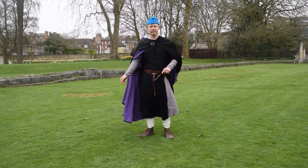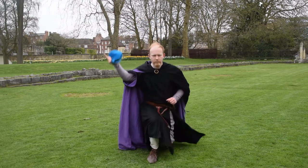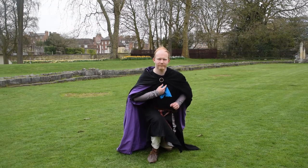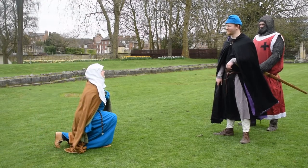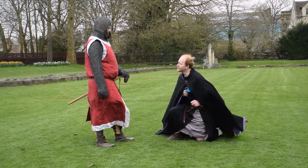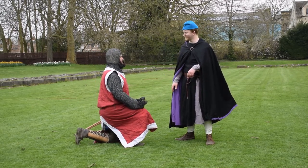Here's how to genuflect. With your right hand, remove your hat if you're a man, and bring your right hand to your chest. As you step forward with your right foot, allow your left to trail behind and lower yourself onto your left knee. Whilst doing this, extend your left arm outwards, or if you're wearing a sword, use your left hand against the pommel to stop it from tripping you. If you do look down while genuflecting, make sure you look back up at whoever you are genuflecting towards.